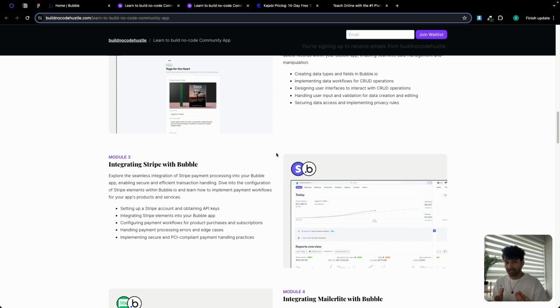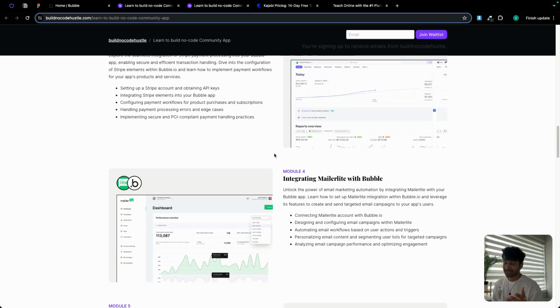Now, in order to monetize that, we are going to integrate Stripe with our Bubble community platform. After that, we are also going to integrate MailerLite in our Bubble application. For those who don't know, MailerLite is an email marketing software, really amazing software. And by leveraging this, we are basically going to create different lists, custom lists, and then we can run email campaigns.